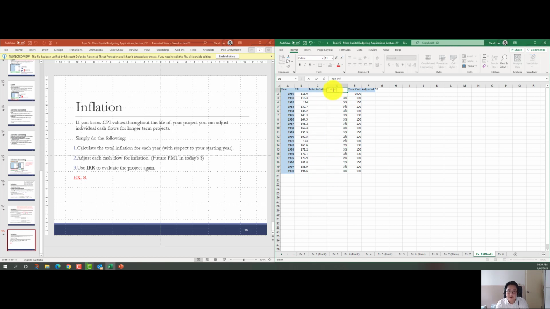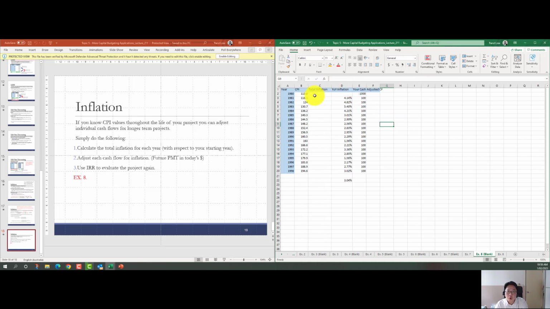year-on-year inflation. Okay, and we can see that the average would be 3.7%. And let's look at that. Let's also increase that a little bit. So we see that year-on-year inflation increases about 1 to 4%, which about makes sense, okay? But what we're actually looking at is total inflation.